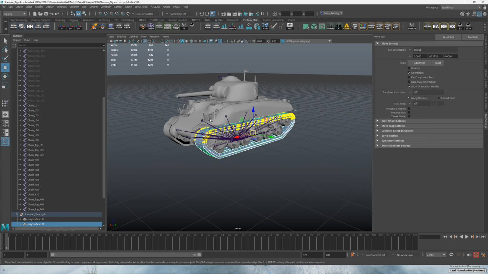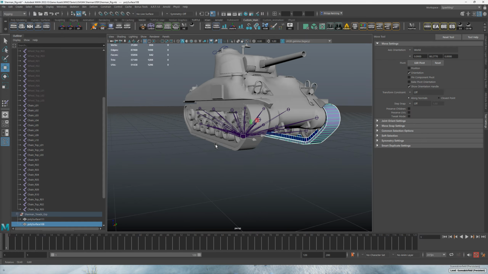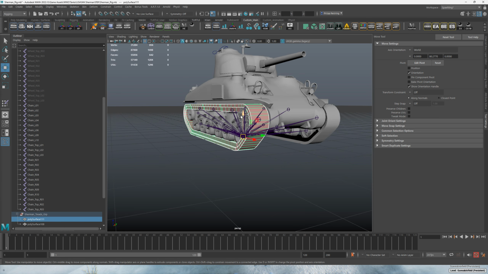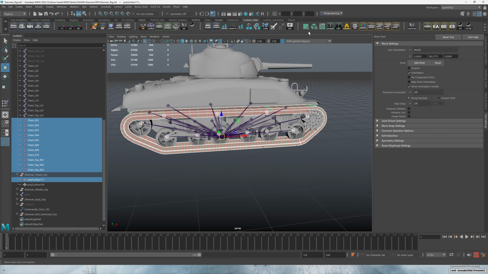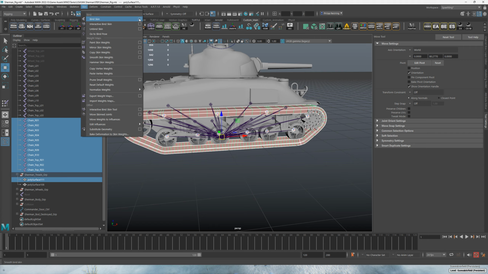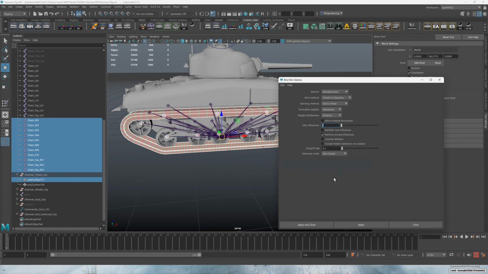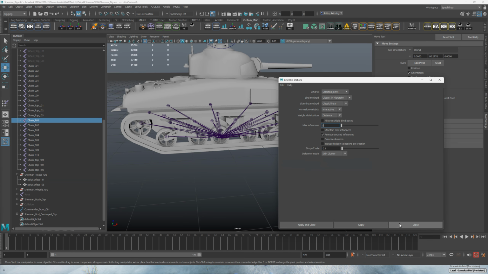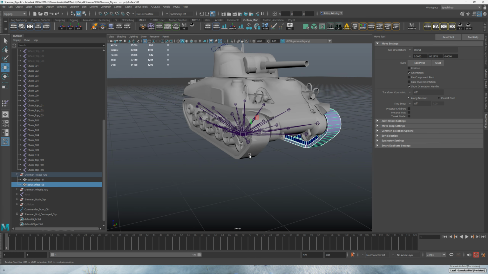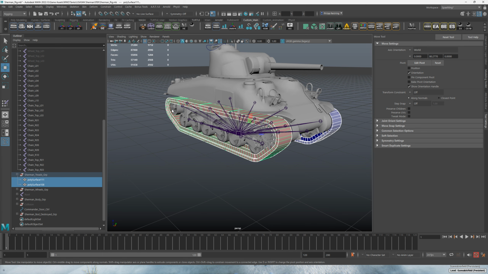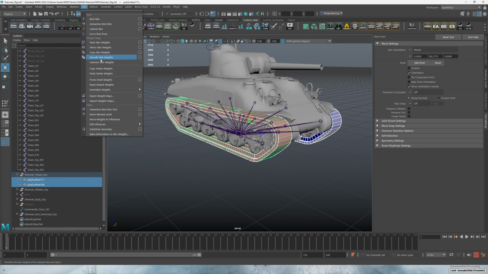Good. Now I'm starting to transfer it. We have to transfer it to this one, but now we do the trick. We select the other side, that's the right side in this case. We now start to bind with pretty much the same settings, except max influence this time to 3. This allows us in a few seconds to smooth it out correctly without any problems. But before we do that, we have to transfer the skin weights over. Copy skin weights.